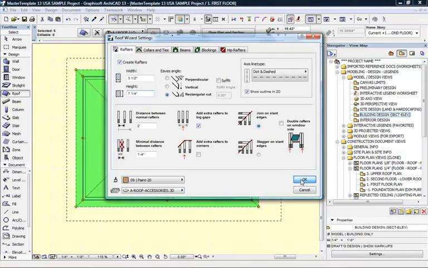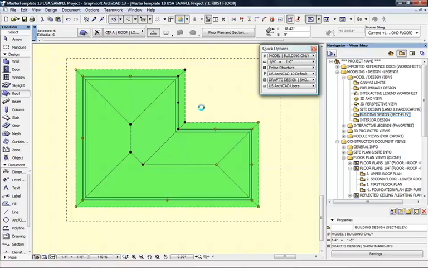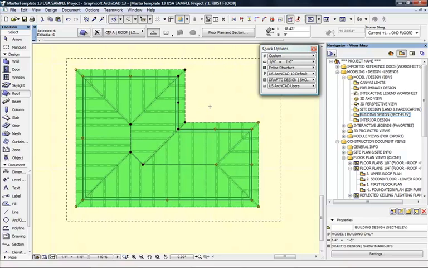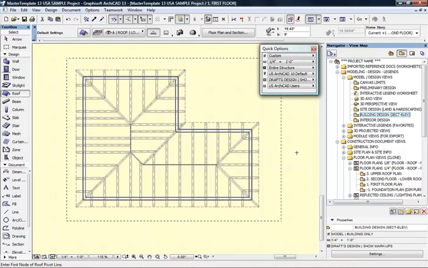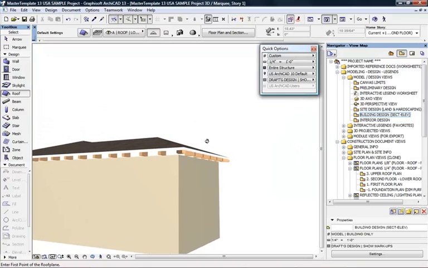Let's see here. We'll tell it to go ahead and create them on the layer at once. And we now have some rafter tails very, very quickly.